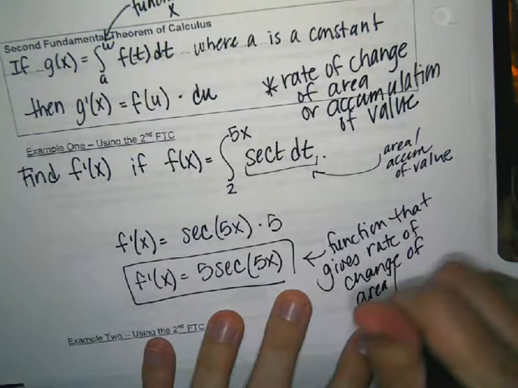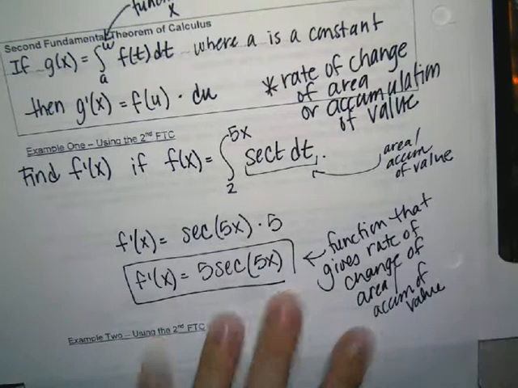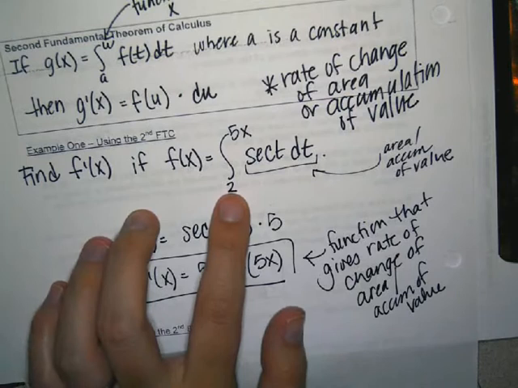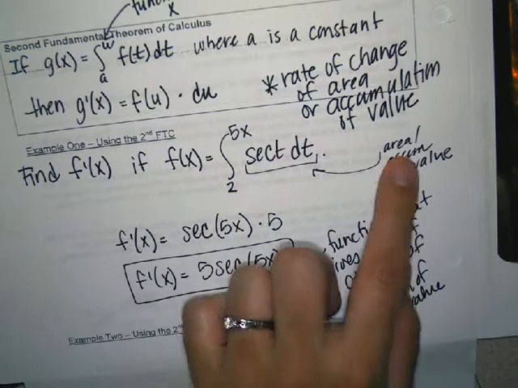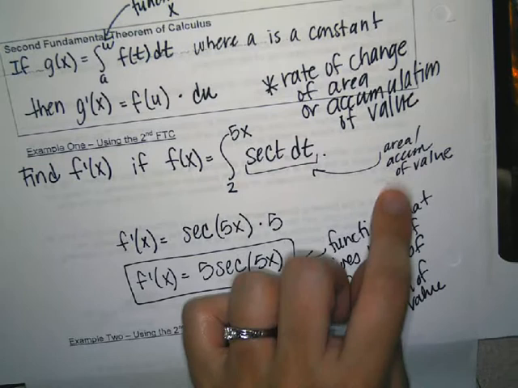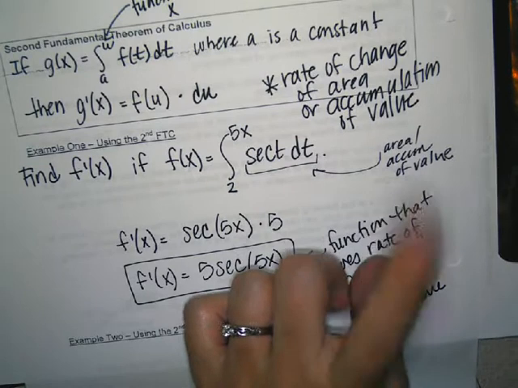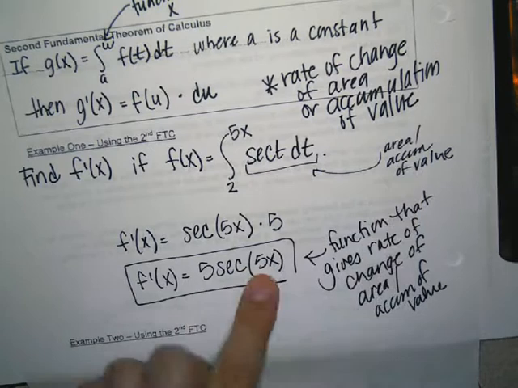Notice as long as the lower limit is a constant, you can ignore it because when you integrate, that 2 gets plugged in, giving you a number value, not a function. And then when you take the derivative of that, the derivative of a number is 0. So it would not be there in your final answer here.